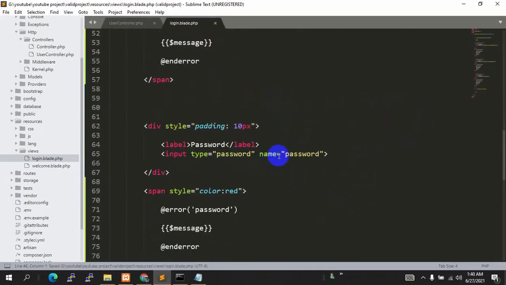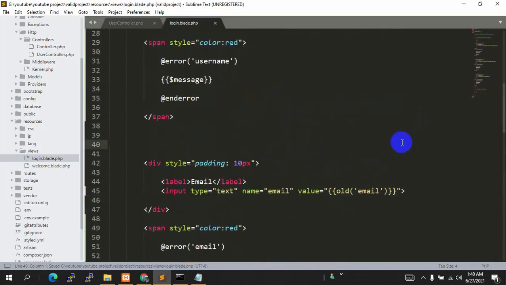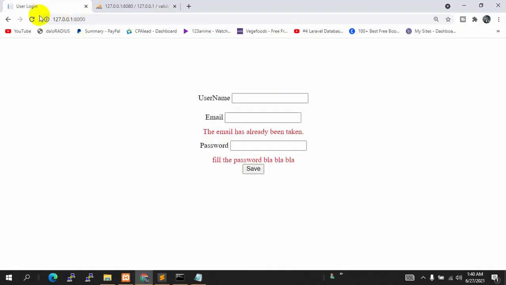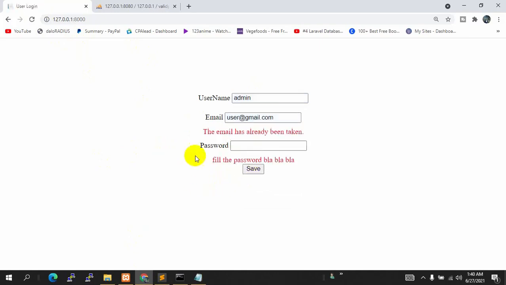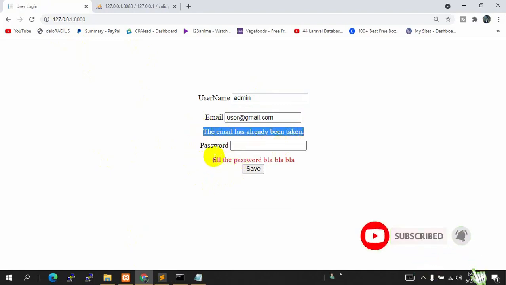Obviously we want to do it for the password, so let's save it, and let's just refresh over here. Now let's just give only username, then email. We want to give the password, and if you click save, you can see that it is showing us the error that the email has already been taken and fill the password blah blah blah, but the values are still here.